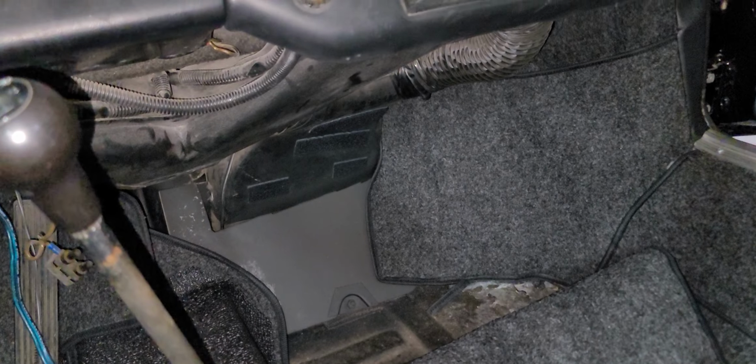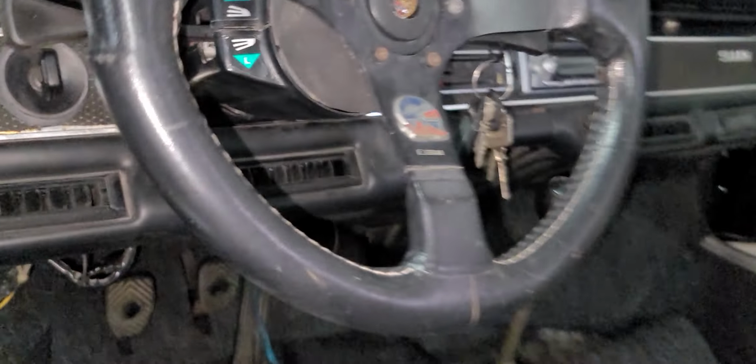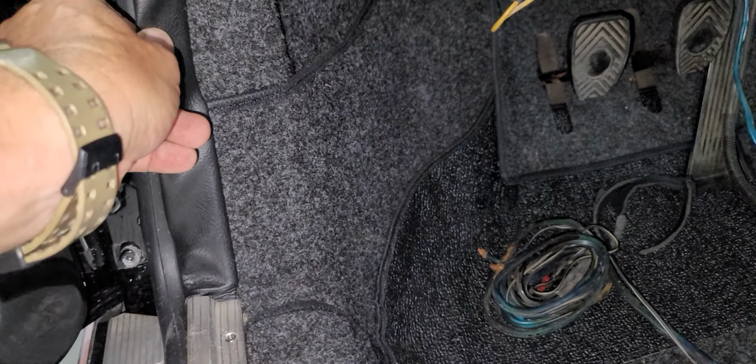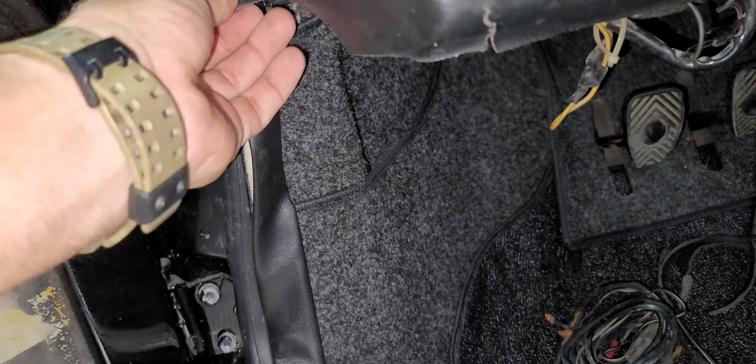This is all mocked up, but that board down there, if you can see the gray board, that's actually a new panel that we made. The other one was deteriorated. We still have to finish the carpet along that area, but all this is going to get the new vinyl in there. This is part of the carpet that's going to get tucked in and finished, but mainly what we're doing here is making sure all these lines are fitting.